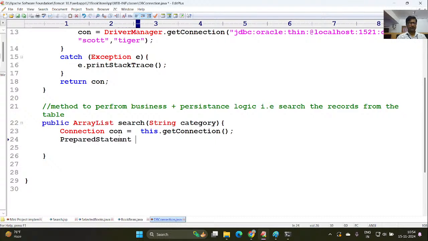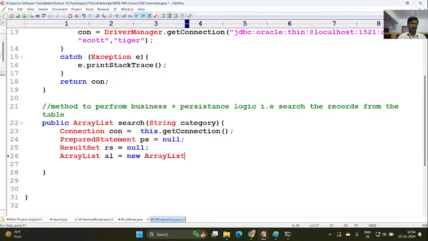PreparedStatement. Let me declare PreparedStatement ps, and initialize it with null. Next, let me create one more reference, ResultSet rs, null. Next, let me create an ArrayList al with a new empty ArrayList.